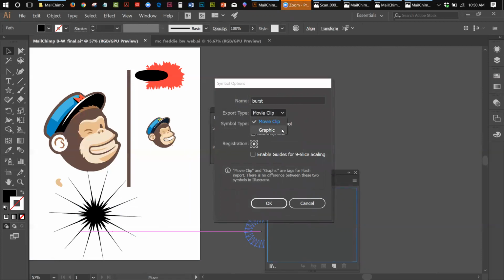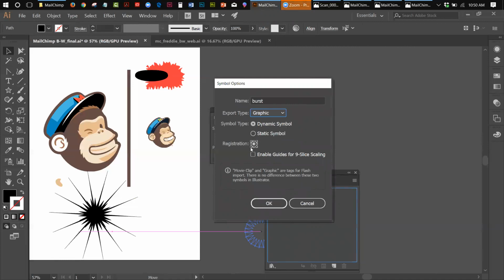Generally, I don't use movie clips because I feel movie clips relate to Flash, and we're not in any way dealing with Flash. This is just something I do because I'm sort of stubborn, and I know that this is going to be a graphic export as a graphic, so I call it a graphic. Now, this is a dynamic symbol. It could be a static symbol. I leave it as dynamic. There's no problem with that.